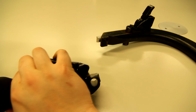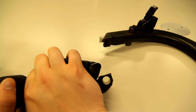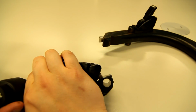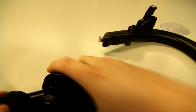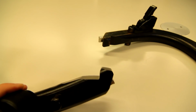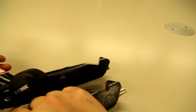So with everything off, the next step is to ask somebody else at the hackerspace where we were for their tow bar. They are pretty much identical. You can see that the locking mechanism protrudes a little bit more on his tow bar, but that is because the locking peg that it slots into is also a little bit further away. So really, it seems like these are identically constructed.